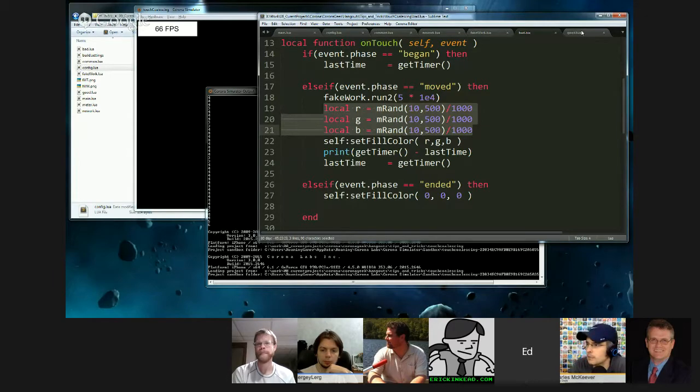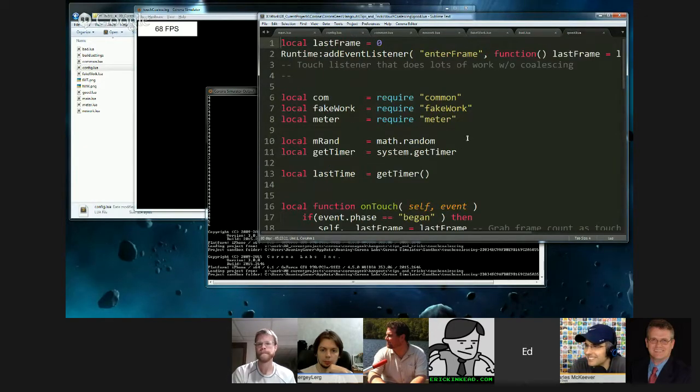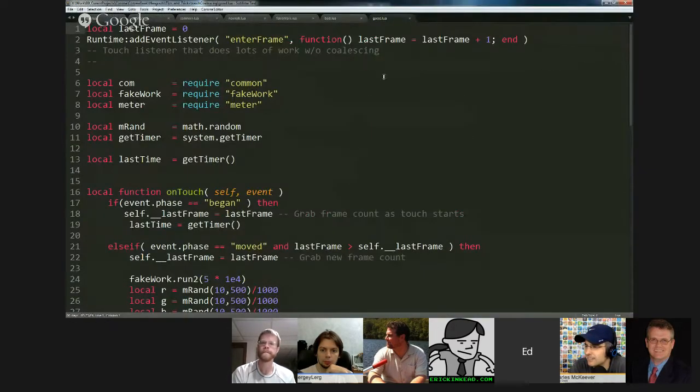Yeah. So the magic fix for this is a very simple thing. Now, the code that you're going to get from me does it in a very naive way. And if you use SSK, there's a feature available to you that does it in a centralized location. But the principle behind this is very simple. What I do is I create a variable called last frame, which is a frame counter, so it's going to go 0, 1, 2.